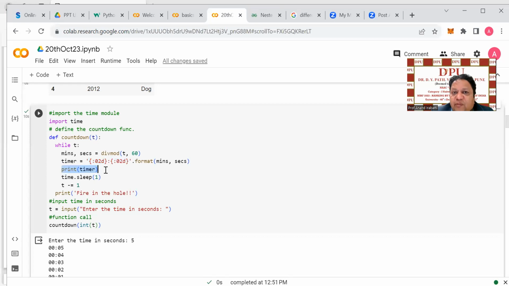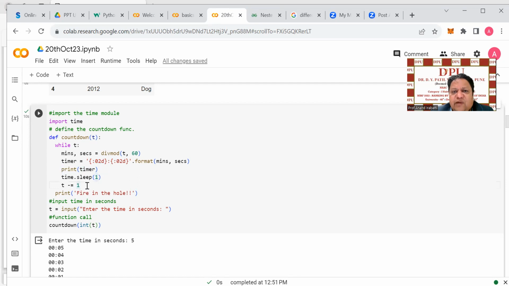How will it be printed? It will be printed as 2 zeros dot 10, next 2 zeros dot 9, 2 zeros dot 8, 2 zeros dot 7, 2 zeros dot 6, 5, 3, 2, 1. And when the value of t becomes 0, the loop will exit. But for that, I need to write this statement, that is t is equal to t minus 1.